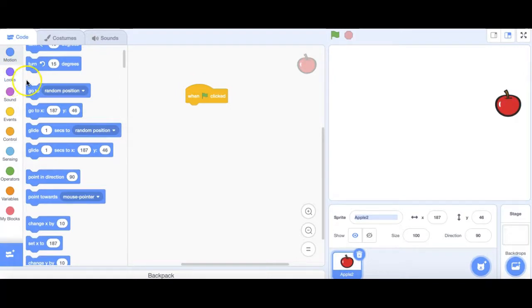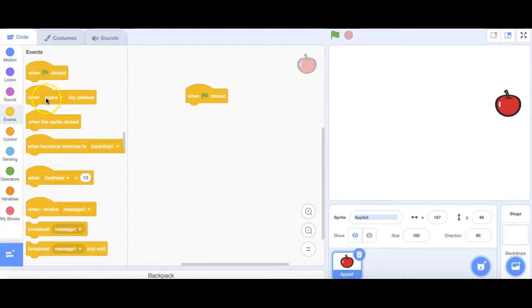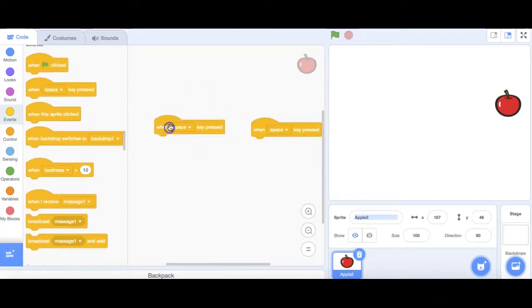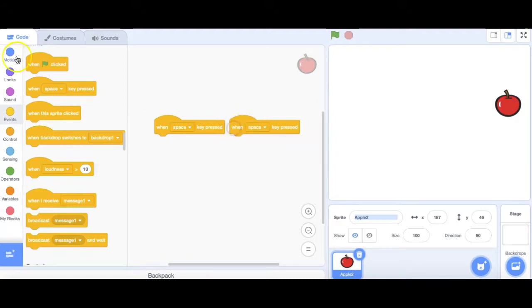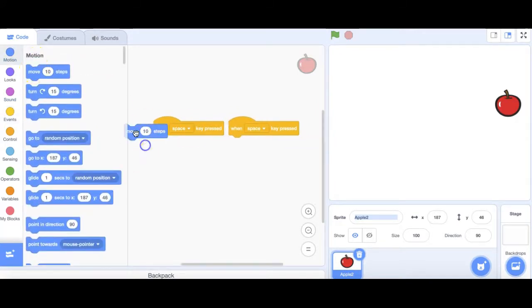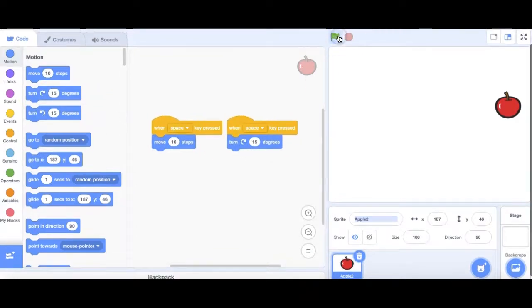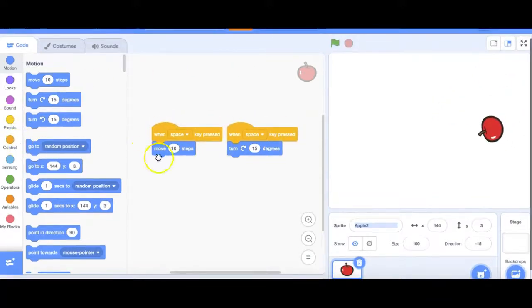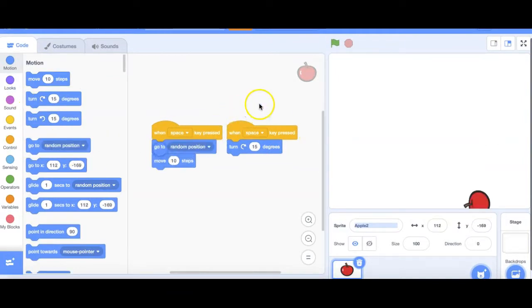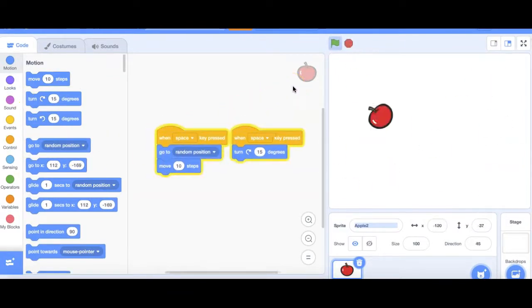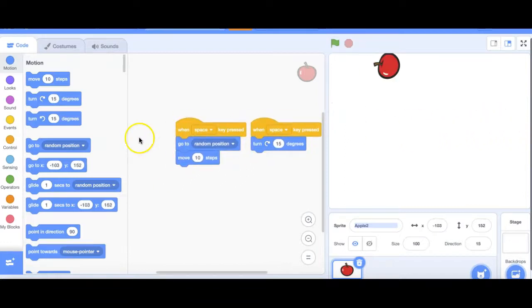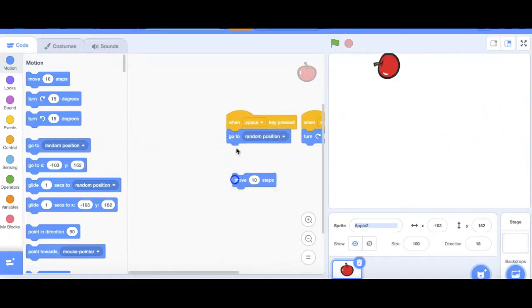Not just jiggling things. So let's go to events, and then let's take the space key. This is different. We can take another one. We can take 2 space keys, and then we can do this. And then we can possibly do that. How about we try that out? We have to click the space key, which I am just doing right now, and then look, it's going in circles. And then we can also just take random position and place it back right there, and that looks cool, right? But that's still jiggling, so let's just take that, boom.